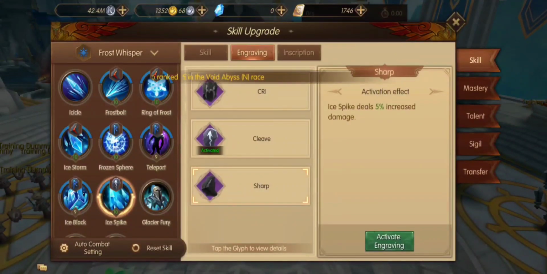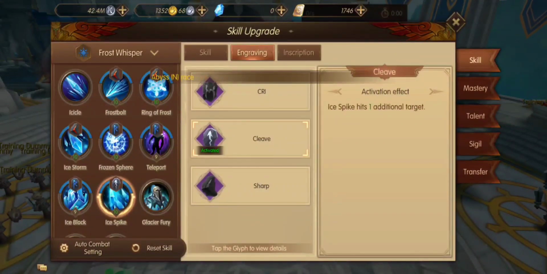Sharp for single target bosses, and Cleave for trash and bosses that have multiple targets, i.e., Lost Forest Adventure or Lost Forest Overlord. Last boss has Naui and Deck. 2 bosses, you need to be using Cleave. It's situational, but use it for trash and bosses with more than 1 target.